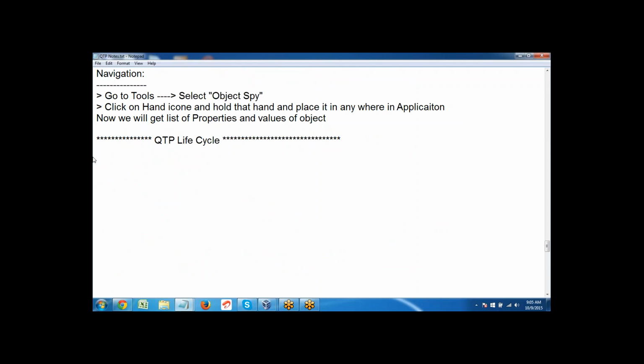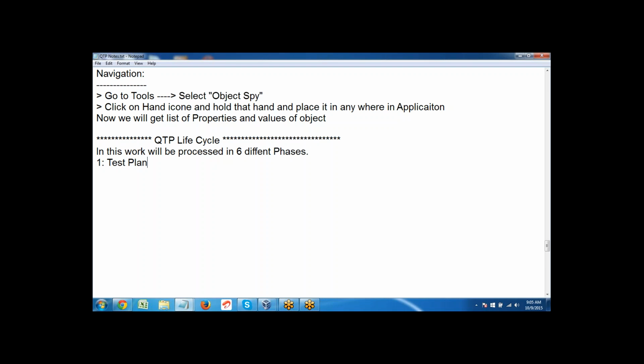Let's see. In this, work will be processed in 6 different phases. One, you know very well, is the test plan.